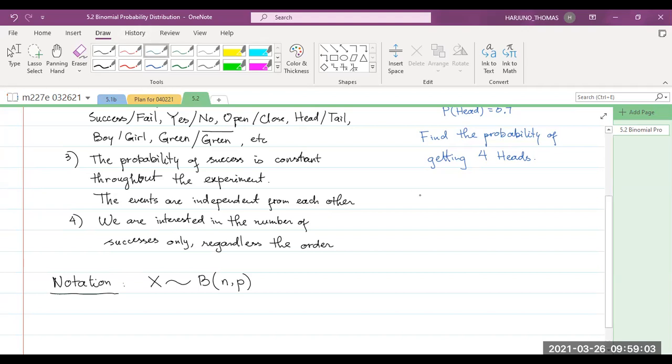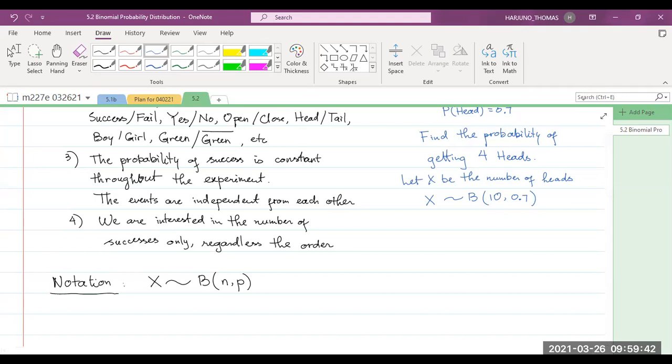So if we look back here, and this X here, let X be the number of heads, then X will be binomially distributed. Number of trials is 10. Probability of each getting a head is 0.7. Okay, memorize this notation. I'm not trying to make your life harder. It is actually easier if you see it this way.